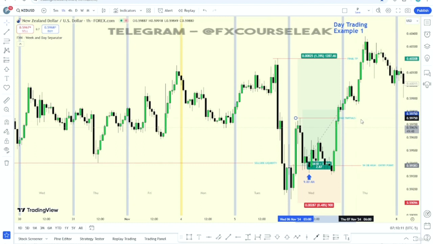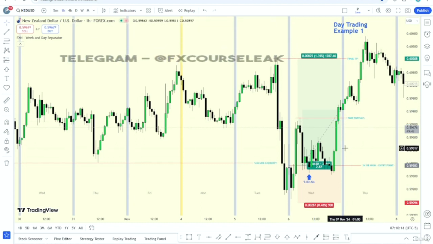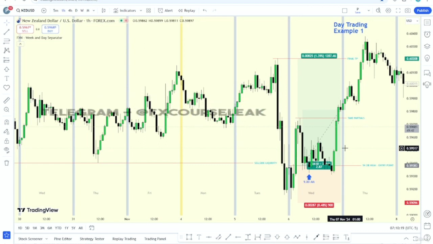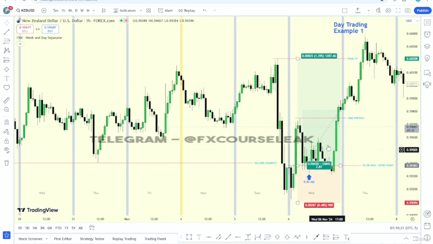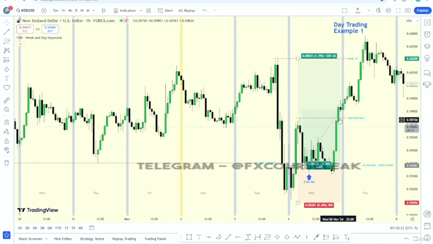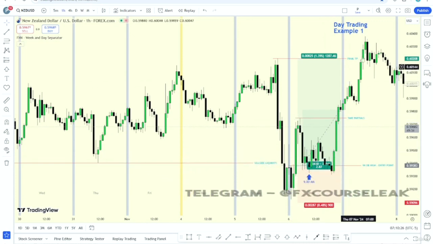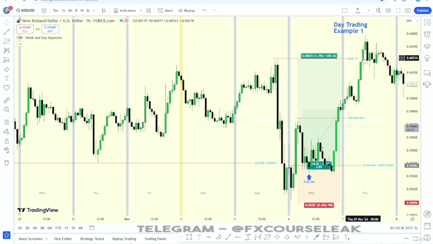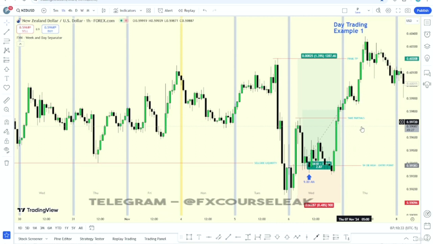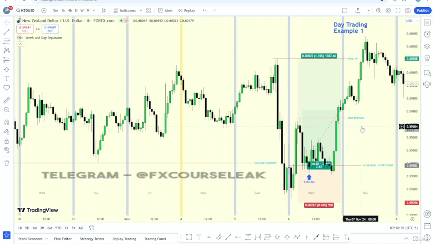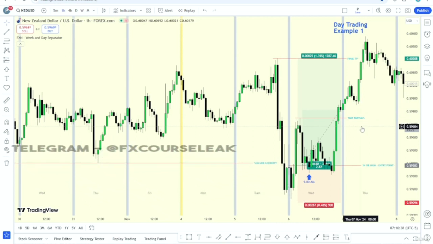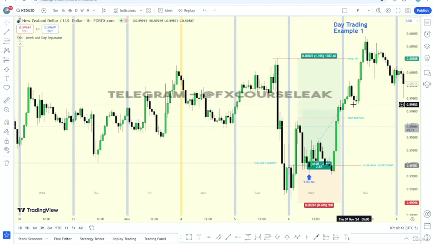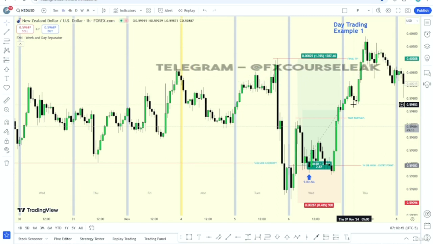Remember to always take partials as you enter positions. So that is the setup. It's a quick day trade setup because you can see the first partial was taken out during the same day, but the final take profit was hit the next day at 9 a.m. That's what a day trade is all about. Sometimes the market might overflow to the next day or to the next session, which is okay for a day trade setup.